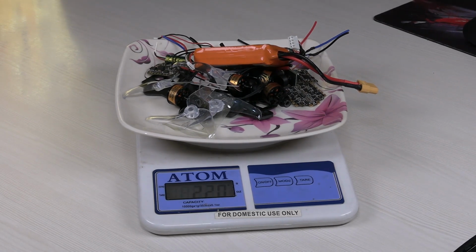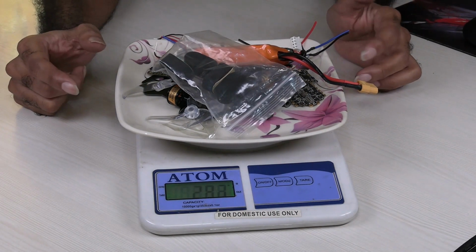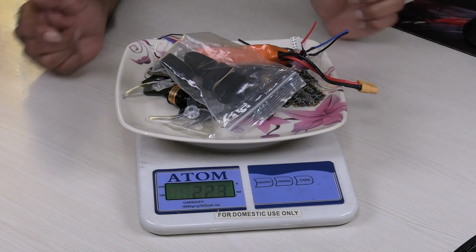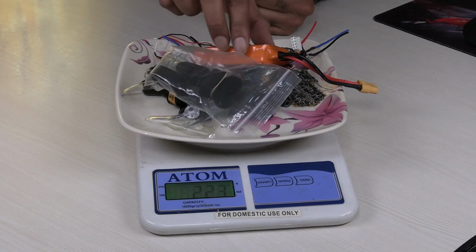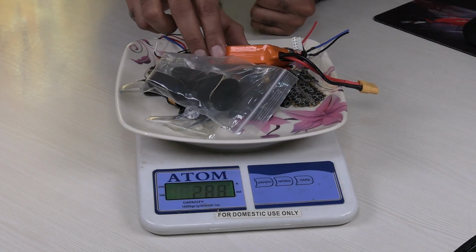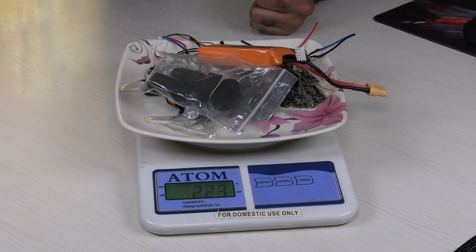it might still reduce by another 2 to 3 grams or maybe 5 grams. Sorry, one more item I forgot to add, that is the pads. So after putting that, it's coming to 223. So once I assemble it, it might become 220 grams.